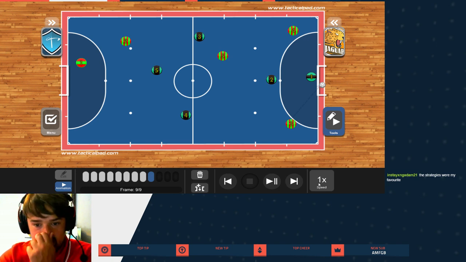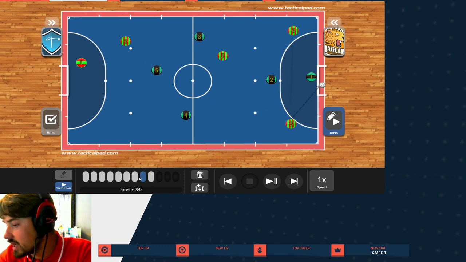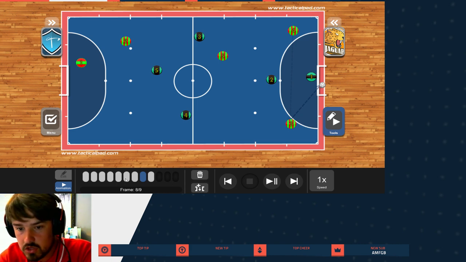But again, in all tactics and training sessions, sometimes it's good to play around with the different speeds, because then you can make things a lot easier. You can speed things up, just going through the frames as well. At any point, you can work through all the different frames.